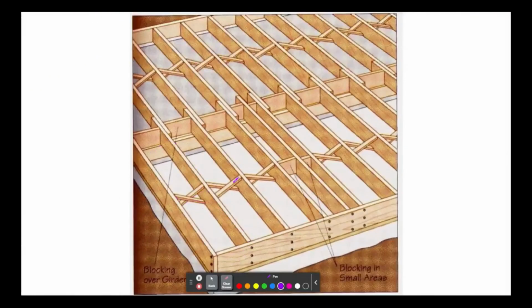Literally what it does is it takes the weight that is pushing down on one board in this one specific area, and it transfers over to that board, which transfers over to this board, which transfers to the foundation. And it keeps the middle from sagging. If you've ever seen a board that's got a lot of weight on it, it won't stay straight for long. It will actually start sagging like that.